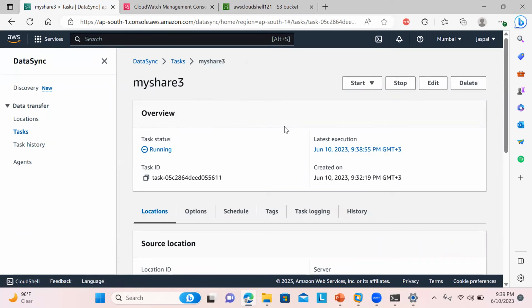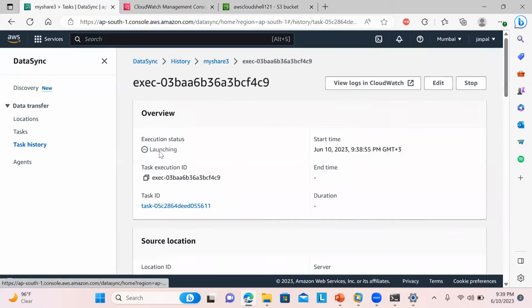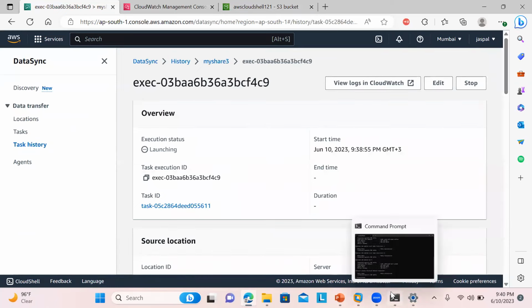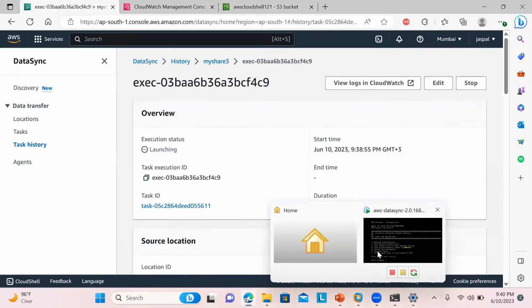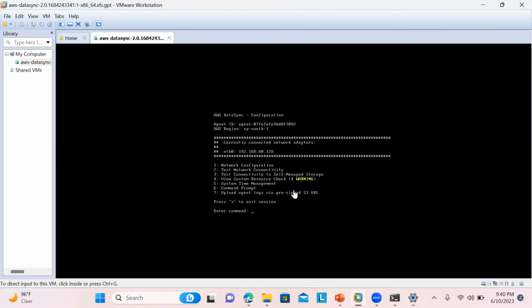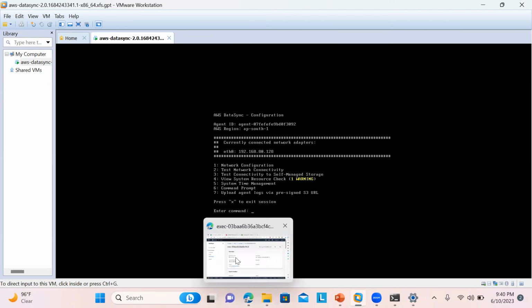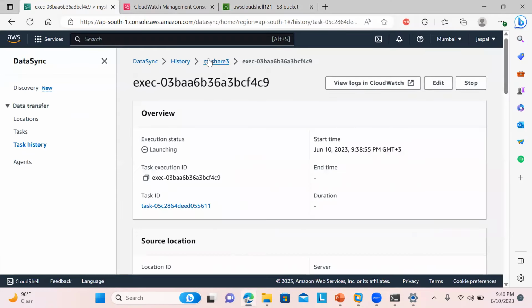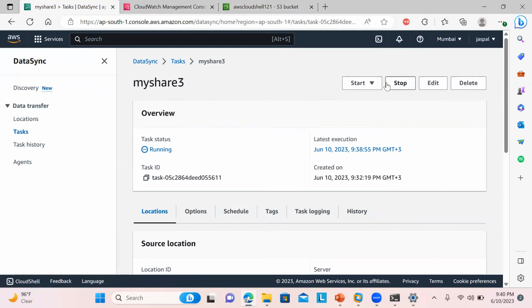Last time I think I transferred around 2 GB of data and it was just a fraction of seconds. Maybe some network issues on my end, that's fine. And you can even check the logs over here. Oh, there are no logs because I just exited this screen.